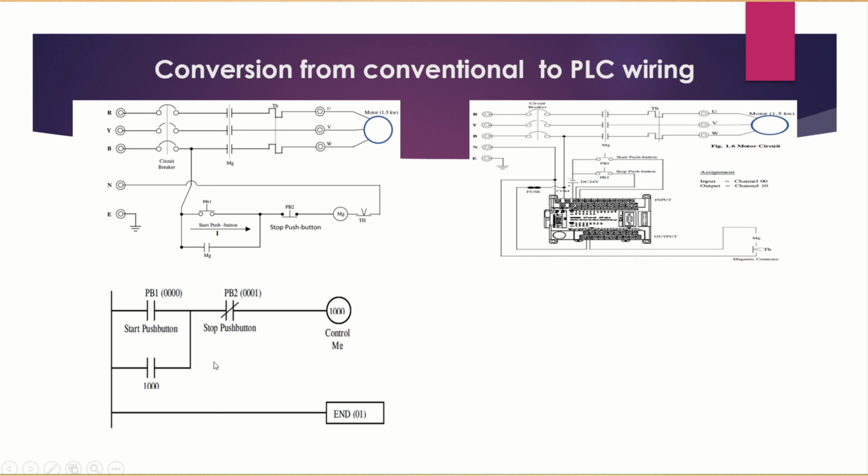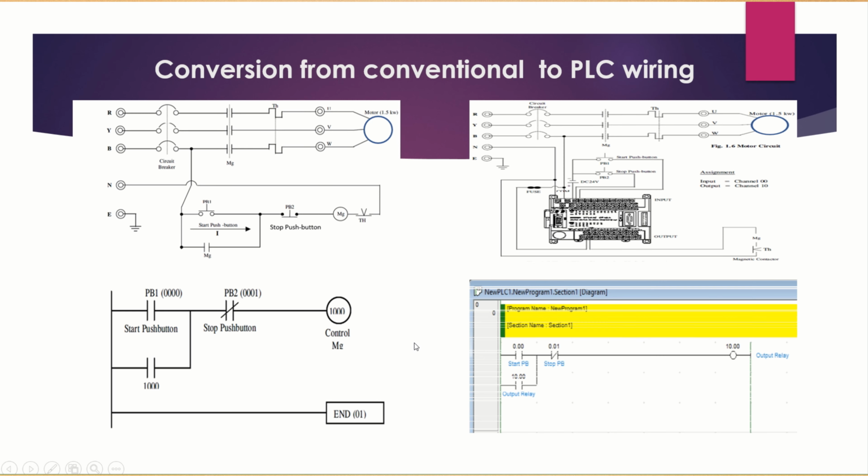Now, the equivalent ladder diagram for the start-stop push button is this one. We have here the stop push button, we have the start push button, and then this one, the seal-in contact or maintaining contact from the magnetic contactor coil. We have it here on the ladder. This is the output in the ladder diagram for the output relay. So this is the output coil and this is the contact from the coil.